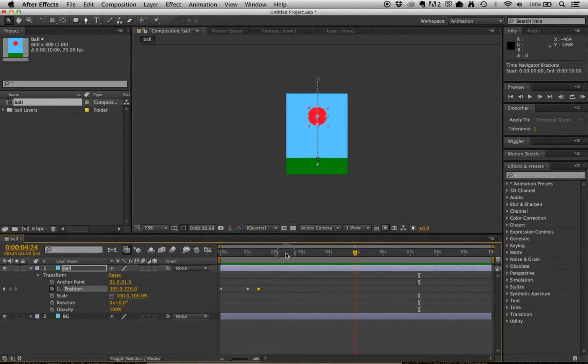So just to go through that again, we can work with scale. Here I've just rolled the playhead back to the beginning, clicked on the stopwatch for scale, rolled down a second, and let's just say we want the size to increase. This time I can just click on the 100% here and increase, and you'll see it gets bigger as it drops. And then to animate further, I can roll out and drag to decrease, and away you go.